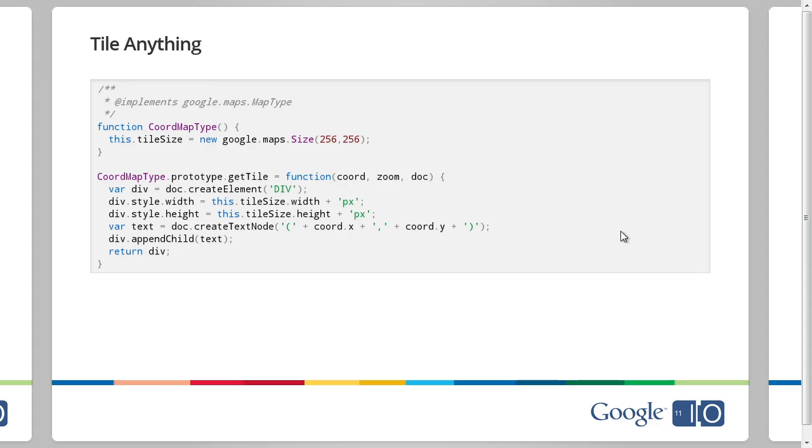And we will position it on the correct tile, because the world is split into these fixed boundaries, where at zoom level 0, there's one tile, and so the coordinate is always 0, 0. It's then at zoom level 1 divided into quadrants, and then each tile from there is divided again into 4.